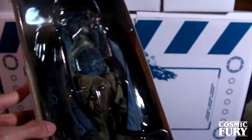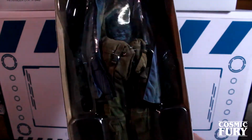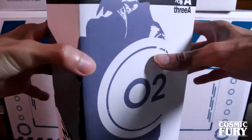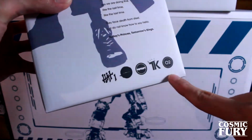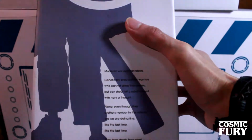Right, once unboxed, this is Kyoku in his clamshell. So awesome, so freaking awesome. Right, before I get him out from the clamshell, here's the underside of the box. Here we have the back side of the box. Right here, all the logos, and let's see if we can zoom in and have a read on the backstory.